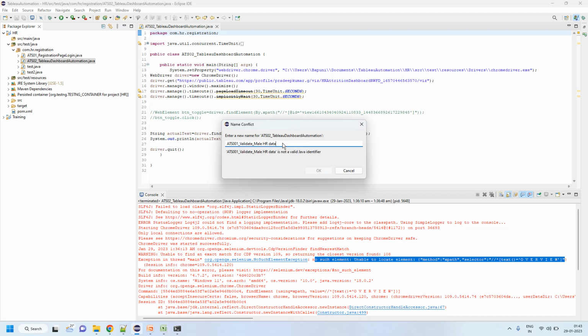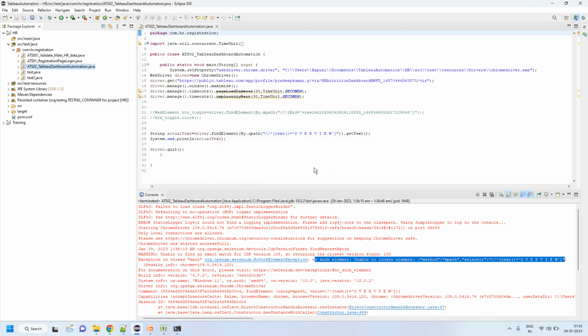We have to give either an underscore or no space, because a space will not work in a class name, since a class will be created with this name. This is ATS001 validate male HR data. This is our sample test case.